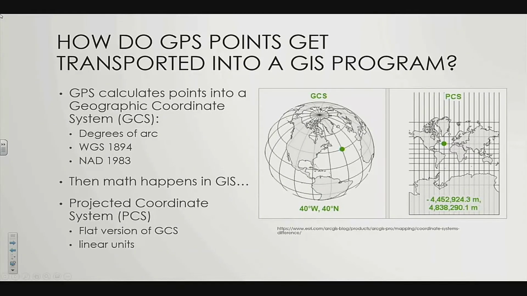Mel, do you use UTMs or do you? I've used both. I've used all of it. Okay, so you don't have a strict guideline on which to use? Because you can always translate, like you just said. Right. We can translate back and forth between them, as long as we know what they are.